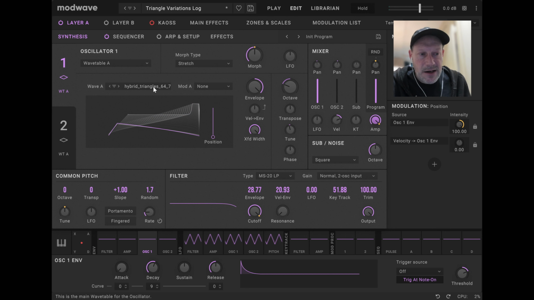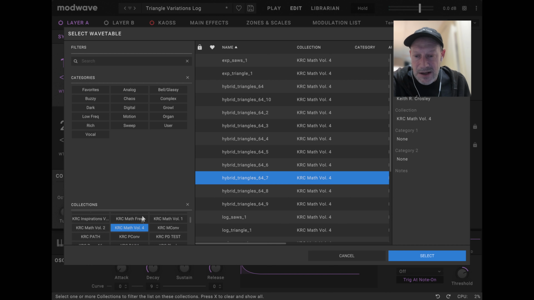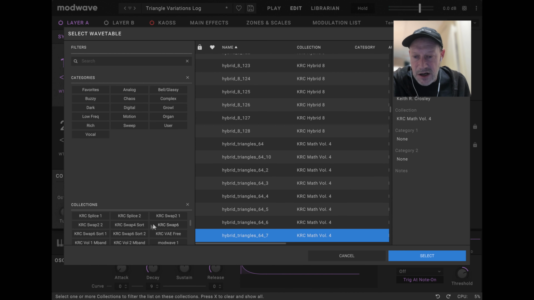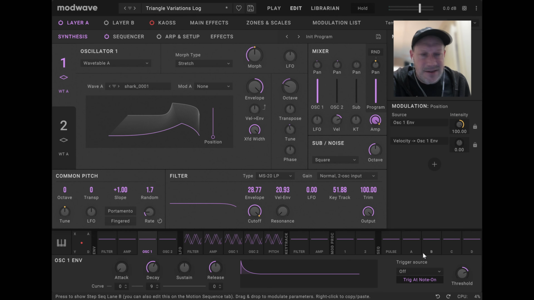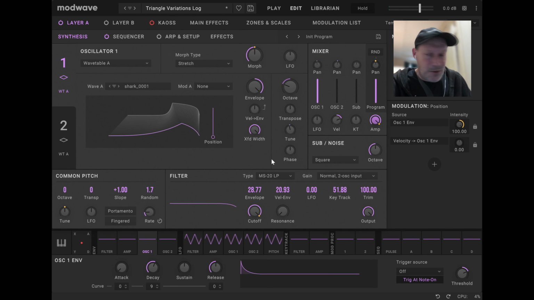And I generated 1024 of those and put them in a collection called KRC Shark, because they're super useful. They're super interesting for doing new variations on classic synthesizer sounds. I should click one so I actually select it. Here's one that looks kind of gentle.